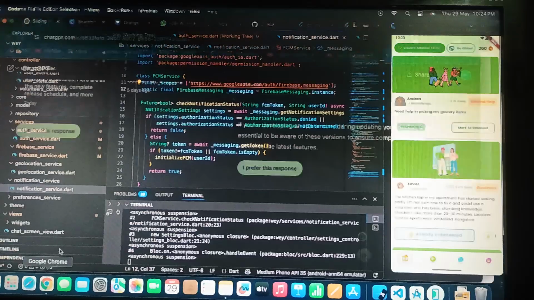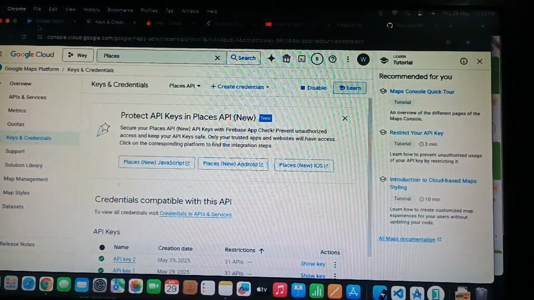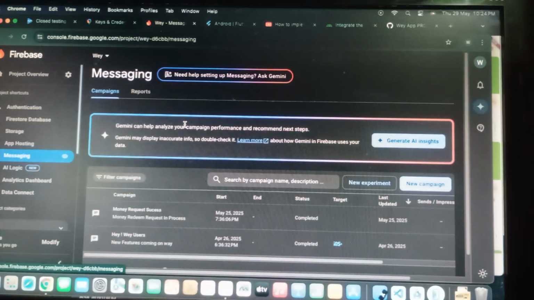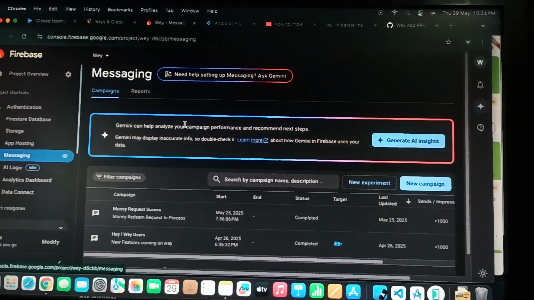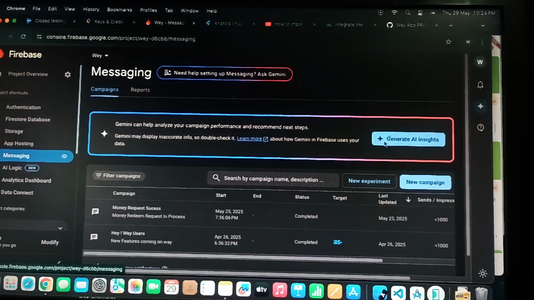So if you go in the Firebase account, in this Firebase you have this messaging thing. I think it comes under the Blaze plan, but it is, I mean, up to you. If you need to upgrade to the Blaze plan, then from here you can actually do the implementation part for the notifications. So once messaging is enabled from the Firebase, you can do notifications in your Flutter code.